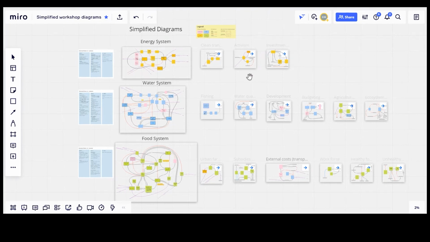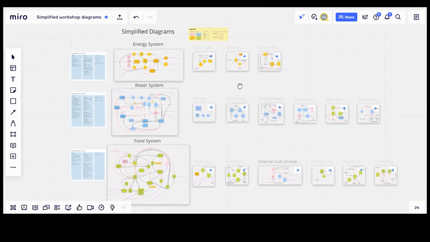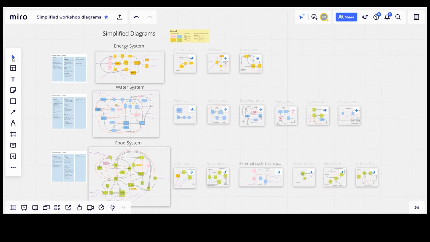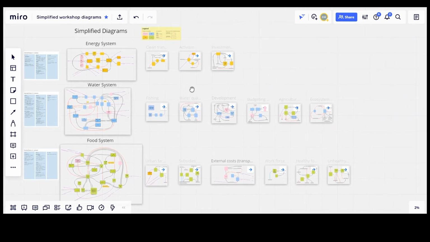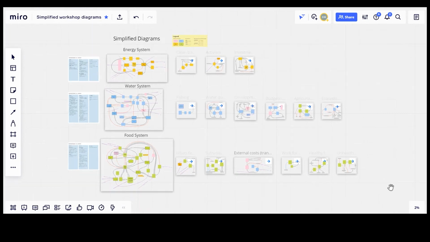The main things you will need to do to navigate around the map are to pan and zoom. To pan, make sure you have the hand icon selected, and then press down the mouse button. If you see an arrow instead of a hand, click on the arrow on this toolbar on the left. To zoom, you can use the plus and minus keys or the plus and minus buttons at the bottom of the screen.